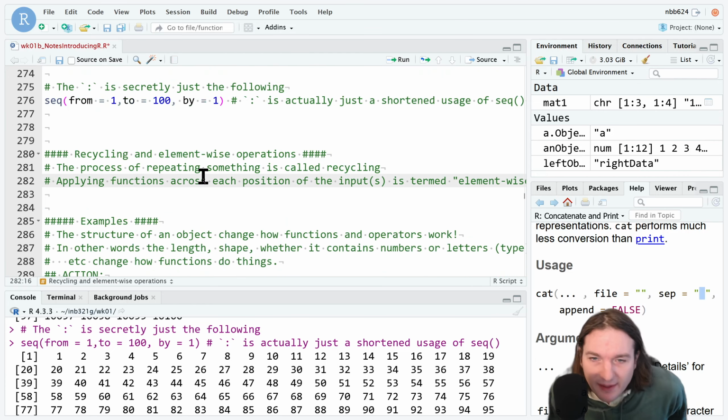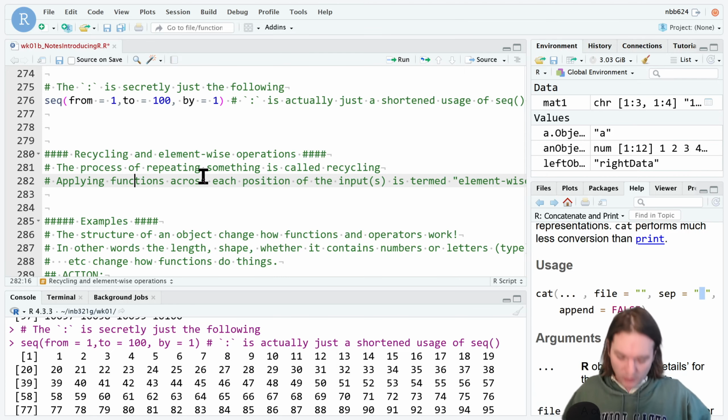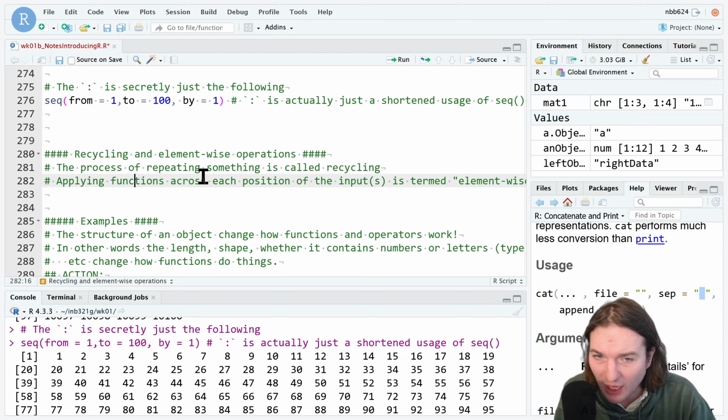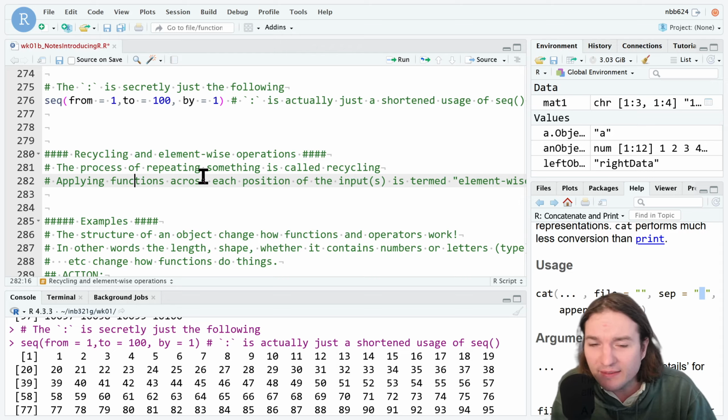So next up, we have a concept called recycling an element-wise operation. Now this process is quite handy. It allows us to repeat values and repeat a process over and over based on one of the arguments being longer than the other arguments.